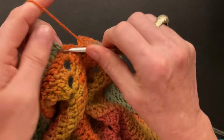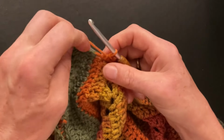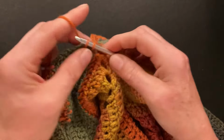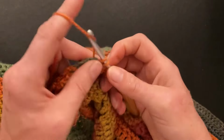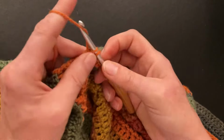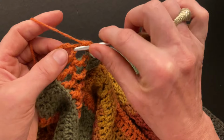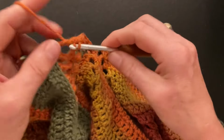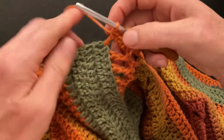If you have the chain space, make 2 singles into that. Otherwise, make 2 singles around each of the posts. So no matter what, make 2 single crochet around the posts or into the chain space. Now here's our triangle. I make 3 single crochet around that post, 1, 2, 3, and then a single crochet into the middle stitch. I'd like to grab underneath 2 pieces of yarn at least again to get a secure stitch. Then we repeat on the other side, 3 singles around the second post, 1, 2, 3, and now we can repeat the same stitches on this side, 2 single crochet around each of the posts.